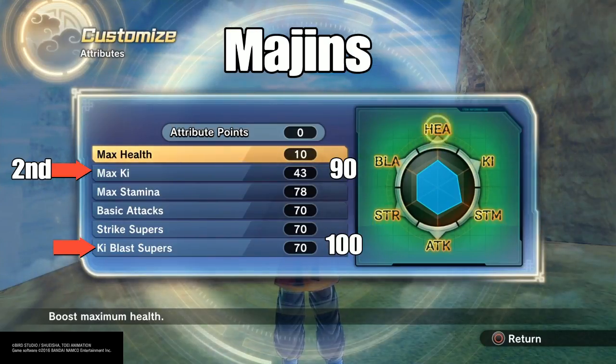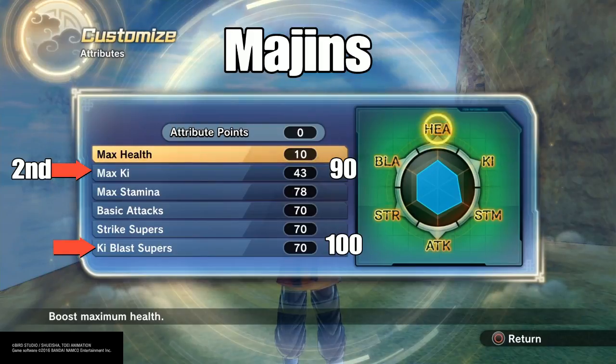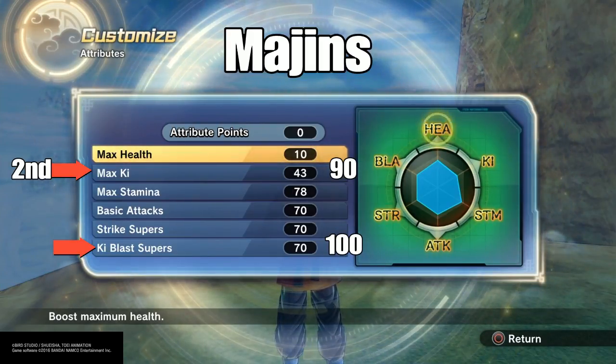And when Kid Buu was right there to shoot a normal energy blast, it hurt like crap. So, Ki power is all you. That's what you need to focus on.